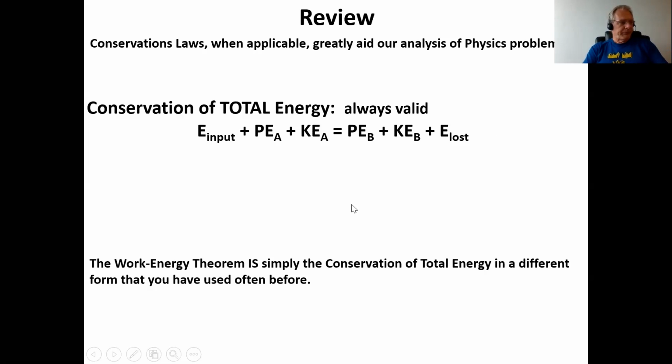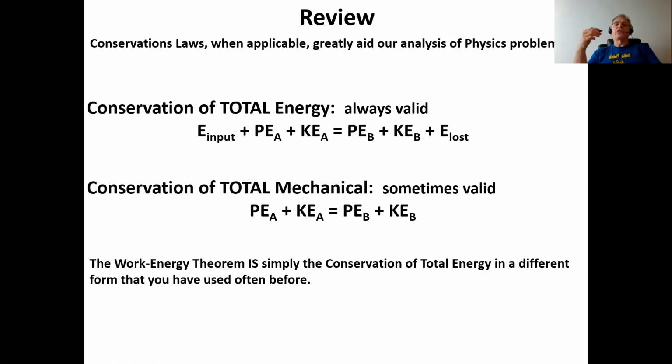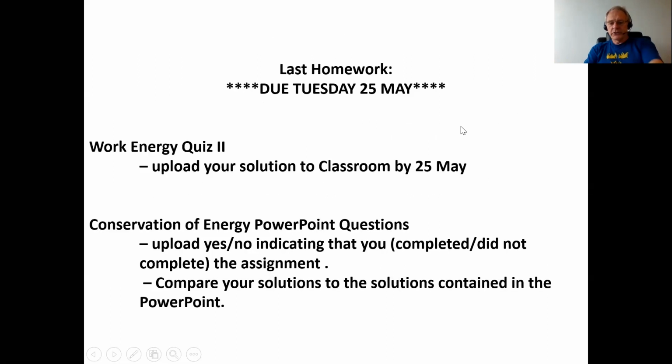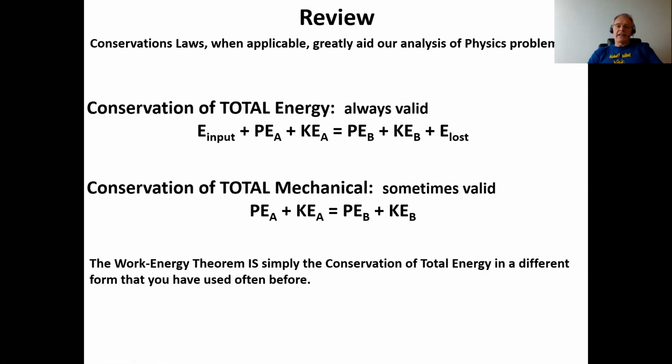And then you have conservation of total mechanical energy, which is sometimes valid. It's valid when there are no non-conservative forces, basically for you guys when there's no friction. The work energy theorem is simply the conservation of total energy, but written in a different way. Conservation of total energy and the work energy theorem are one and the same. Conservation of total mechanical energy is simply a subset of total energy when there are no non-conservative forces acting. So this is basically all of physics.